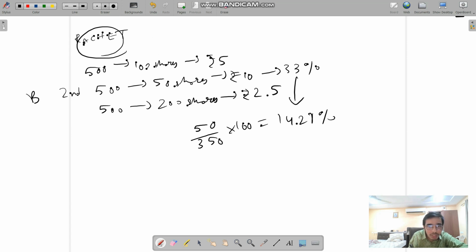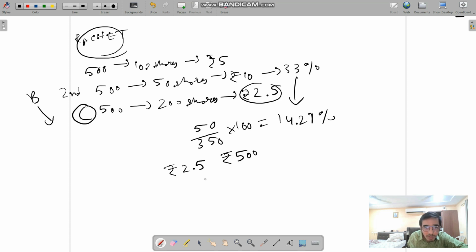So what happens under Ratchet is, it is assumed that investor B, let's call these guys investor C, so it is assumed that alongside C, investor B is also investing at the same share price 2.5, although they are not investing anything, but it is assumed under Ratchet that they will be investing alongside these guys at the same share price. So the share price is 2.5 rupees, their investment was 500. So 500 divided by 2.5 will come to 200 shares.